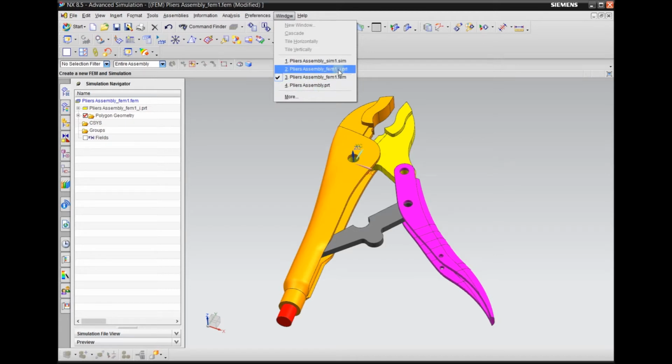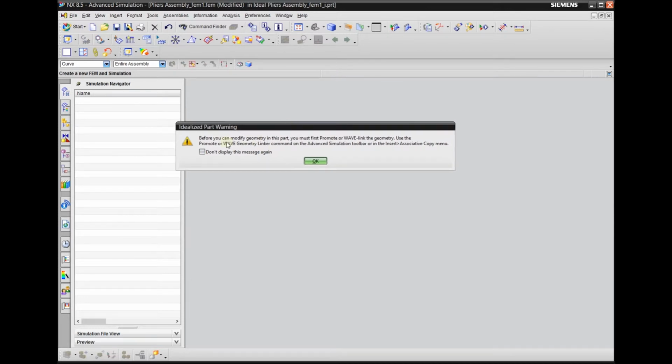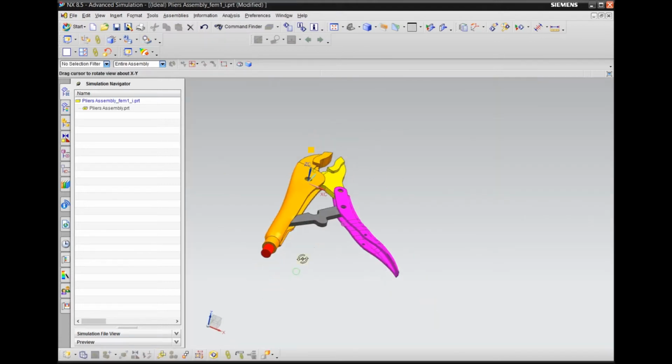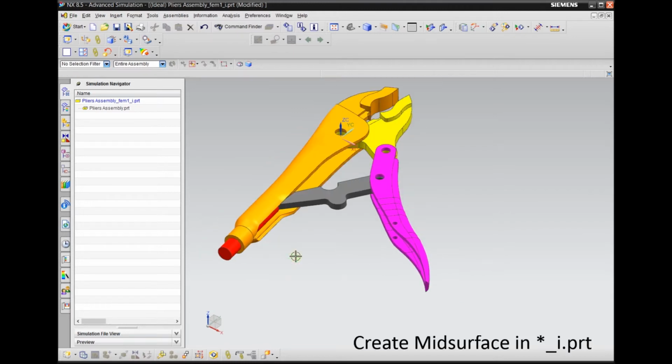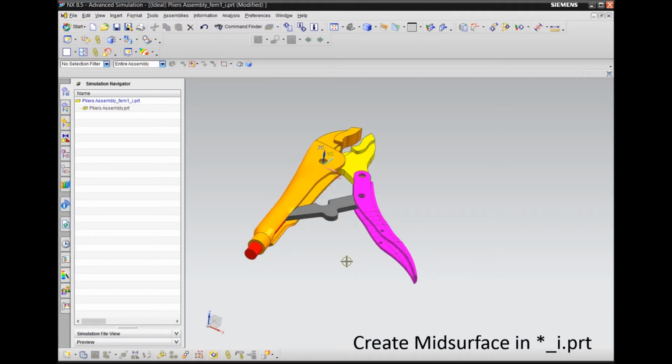So let's go into this idealized part, and basically you should promote, or separate, your geometry from the whole piece so you can modify that CAD. Here in the idealized part, the whole geometry is considered as one piece.